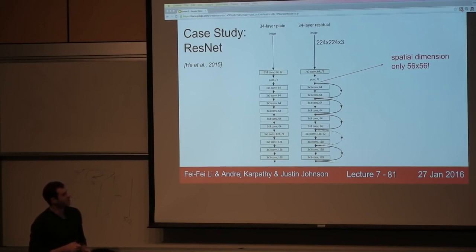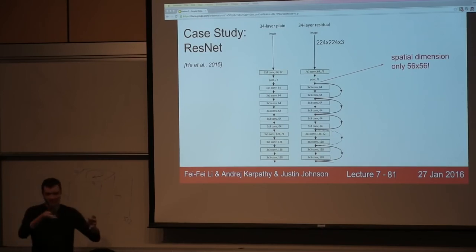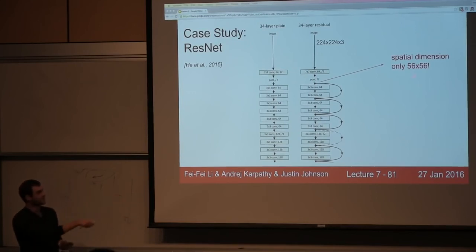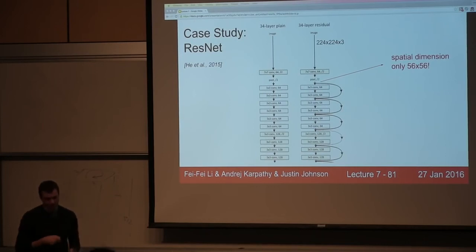I just have a note here saying that it's kind of interesting that you take a 224 by 224 image, and you apply a single layer of filters, and then you pool right away. So you've compressed the spatial size by a huge factor. By a single conv layer, you're at 56 by 56 spatially. All the other 150 layers are only operating on a 56 by 56 array spatially, which is quite amazing, that you can pack so much information into such a small volume, and that you can do so well on ImageNet with just that amount of spatial resolution almost.